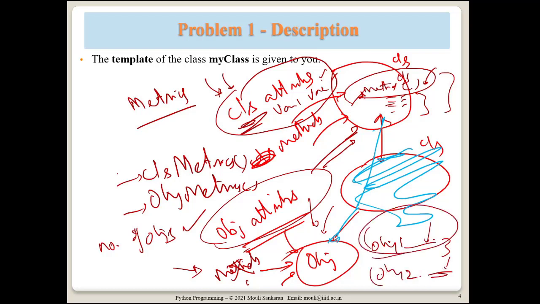Based on the particular object, I should be able to find out how many times this object's attributes are modified. It may be a little confusing when I say this, but when I show you the code, it will become clear.